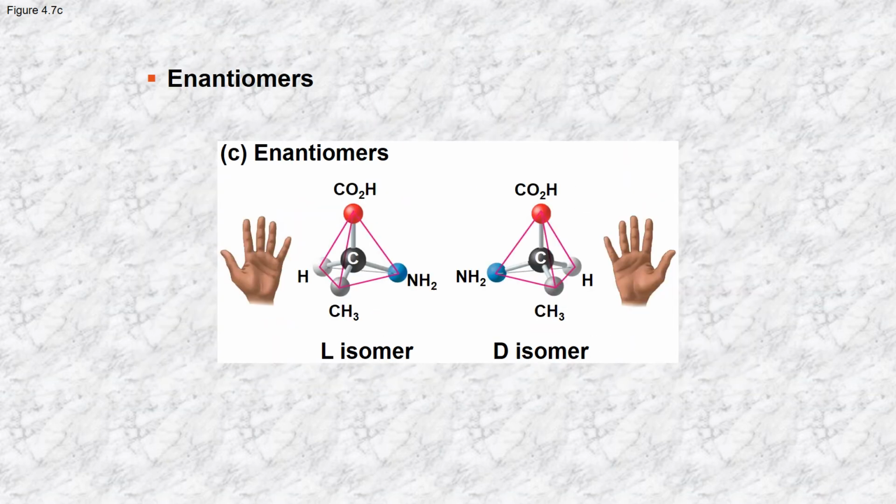Enantiomers are mirror images of each other. So if you put your hands together, your thumbs were matching and all your fingers were matching. It's like they're looking at each other in a mirror. Same thing with molecules. This can happen as well. Both of these right here are the same amino acid. So we've got the C, and another way of writing this is COOH. And what the structure looks like is this.